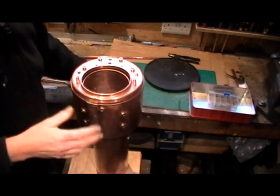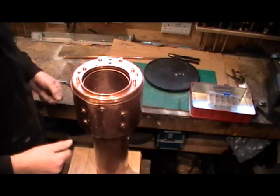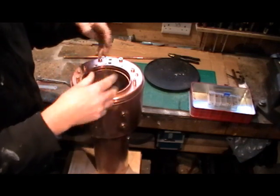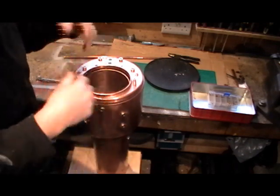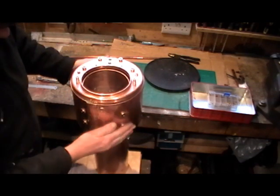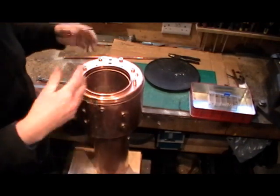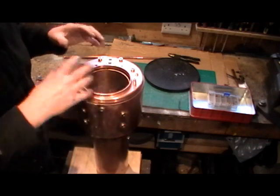It's just a matter of remembering not to miss anything while you're doing it — you need a lot of concentration. That's the position I'm at. My next job will be to flux it up and make a start on soldering. I hope I've been able to help you understand how all the relevant components fit together, because it was a bit difficult to see while I was making it.